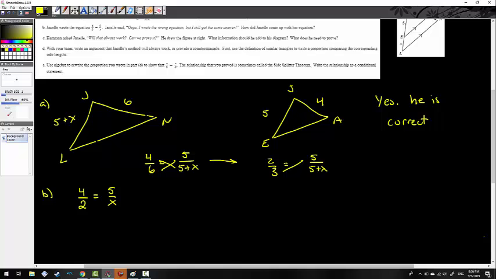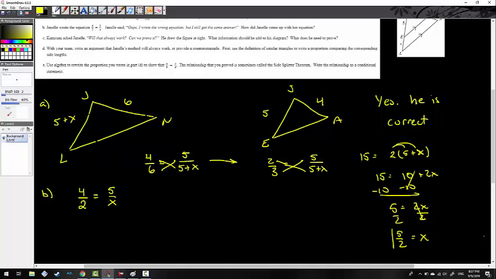So here we go, cross multiplying. I get 15 equals, now again, guys, don't make this mistake. It's not 2 times 5. It's 2 times the whole thing. So 2 times 5 plus x. And then from here, I feel like we're going to get a fraction as our answer, not a big deal. 15 equals 10 plus 2x. By subtracting 10 from both sides, you get 5 equals 2x. So if you divide by 2, x equals 5 halves.